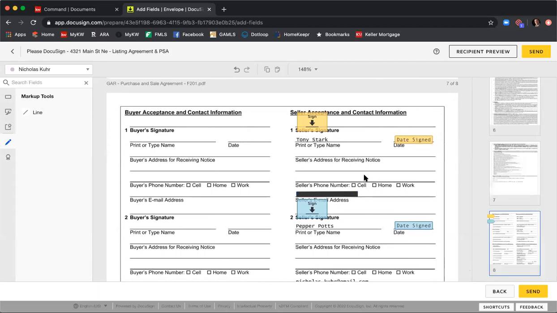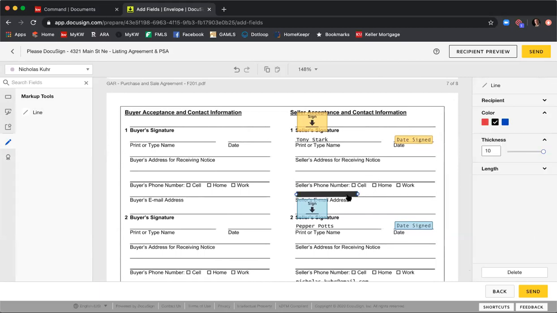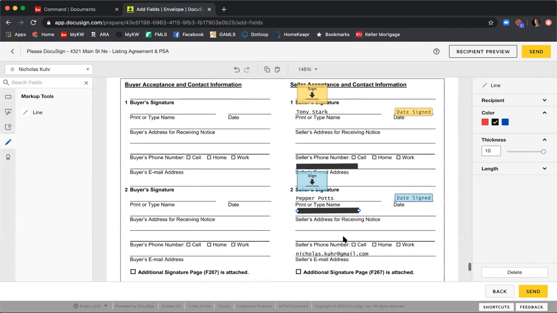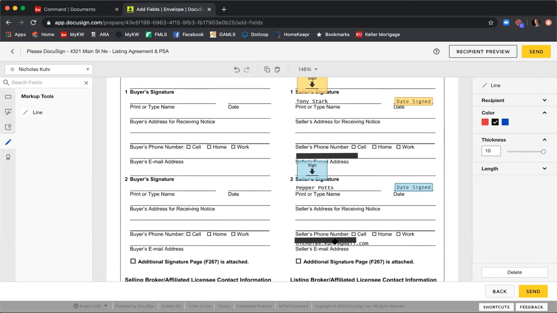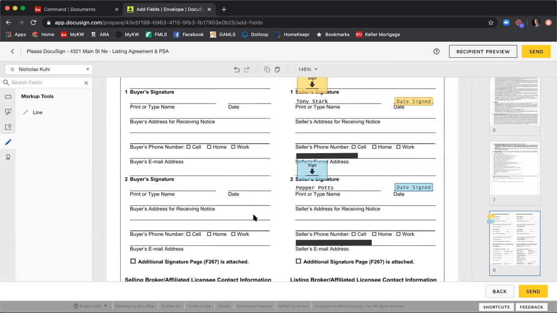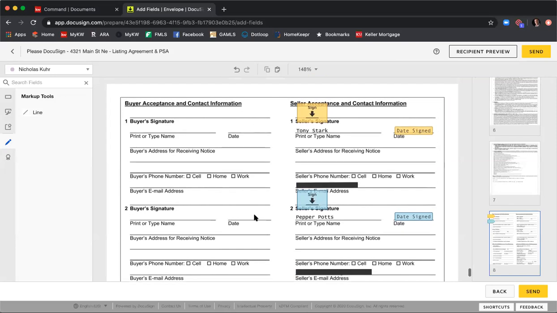And then one thing that's great about DocuSign is that I can just click Control Copy and then Control Paste, and it now created another black bar that I can then just drag down, cover up seller two's information, and just drag that to cover. Perfect. So now my client's information is hidden. The co-op agent won't be able to see it. Yes, it's a black bar. It's not the most beautiful way to cover it up, but it is our workaround at the moment. So please be mindful that if you want to protect your client's privacy and their contact information, please use a black bar. You could also use this over any phone numbers or mailing addresses as well.